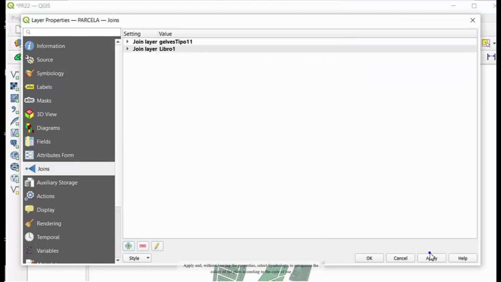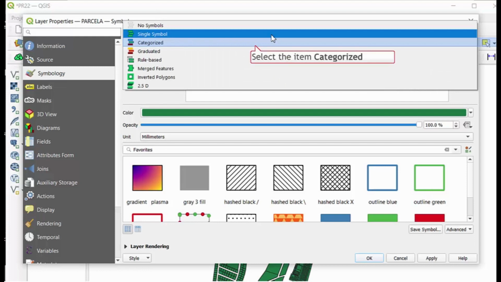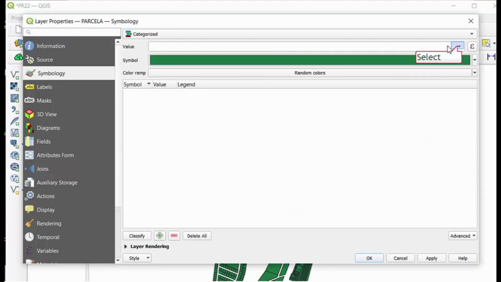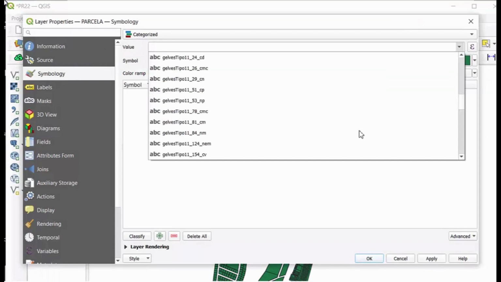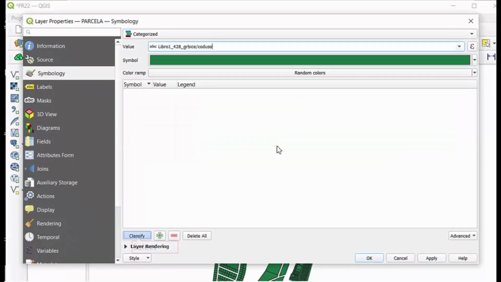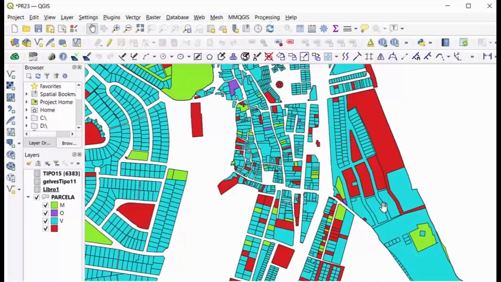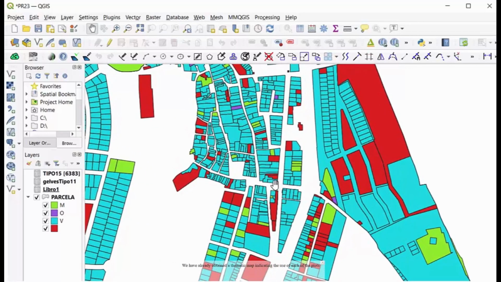Apply and, without leaving the properties, select Symbology, to categorize the colors of the plots according to the code of use. We have already obtained a thematic map indicating the use of each of the plots.